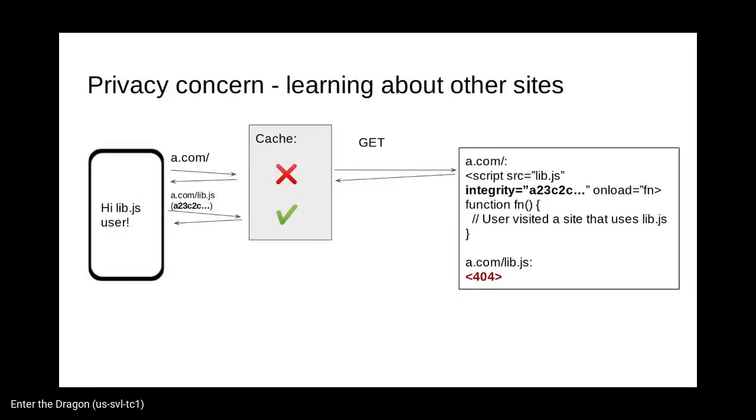So I wanted to raise some of the privacy concerns around this, so that we can talk about this a bit more. Imagine you visit a.com and it loads the library, or sorry, it specifies the integrity checksum. But if you try to fetch that resource from a.com, it's just a 404 or whatever, so it will not actually cache it. This effectively lets a.com say, do you have this library? Which reveals, have you been to other sites that use this library?